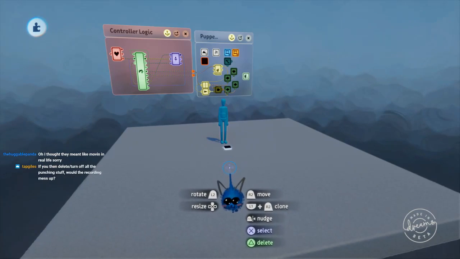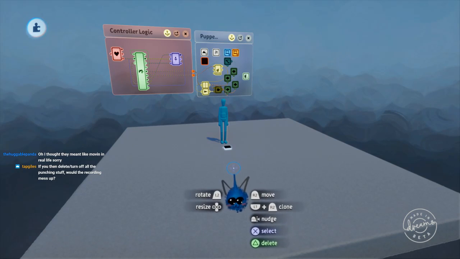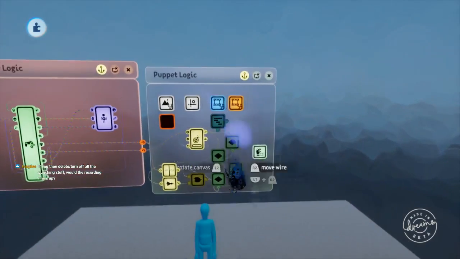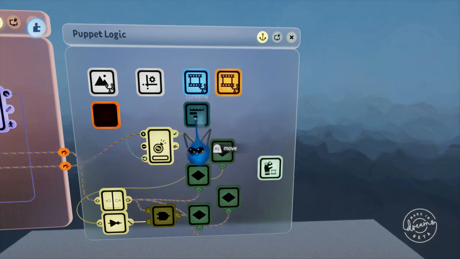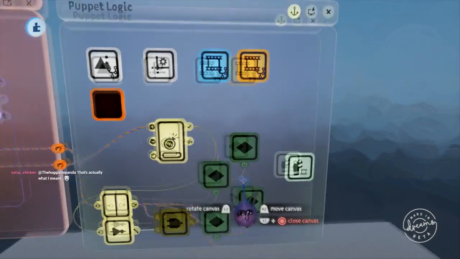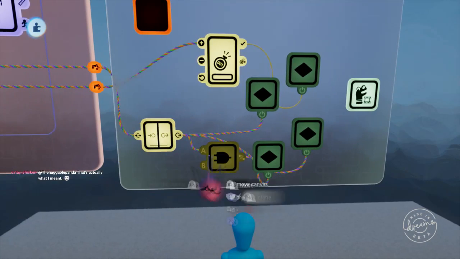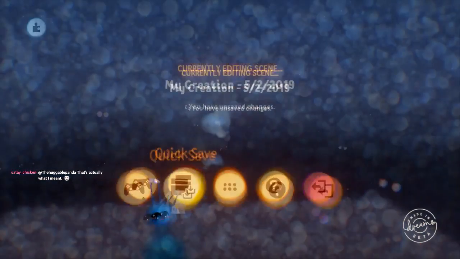I mean, if you delete or turn off all the punching stuff, would the recording mess up? No. Okay, so another person asked, what if you want to keep this recording, but you want to delete the attack animation? Well, let's do that. We don't need this anymore, and we don't need that anymore.